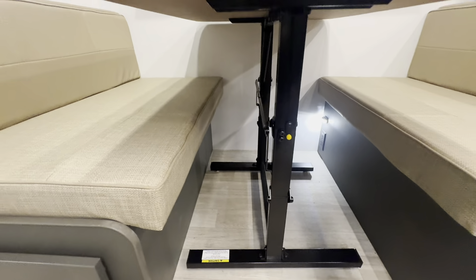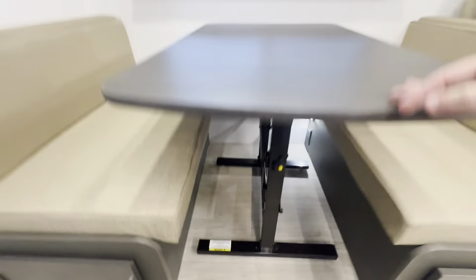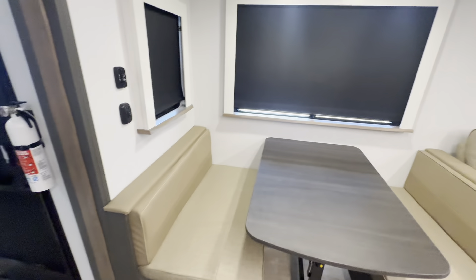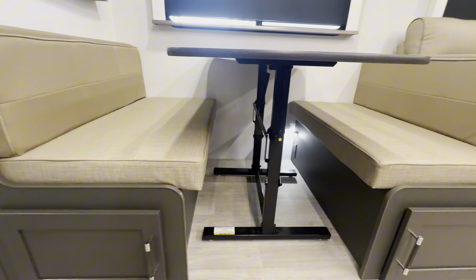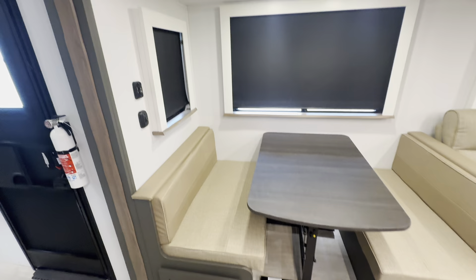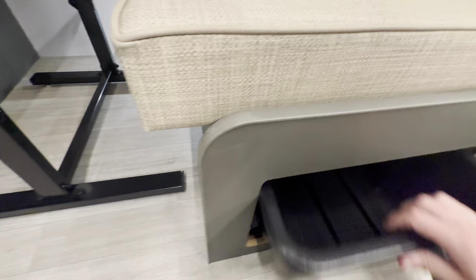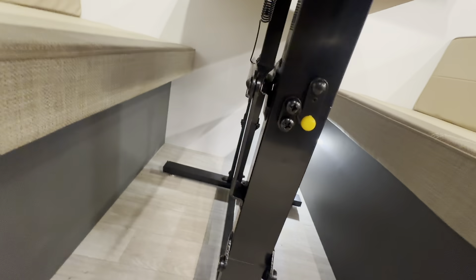Let's start with the dinette. It's not a legless dinette — you do get legs — but these dinettes are awesome because you can move it wherever you want: in front of the theater seats, in front of the sofa, or take it outside so you don't have to bring a folding table. It folds up real easy and makes a bed out of the cushions. You also get bins on each side you can access from underneath the seats.